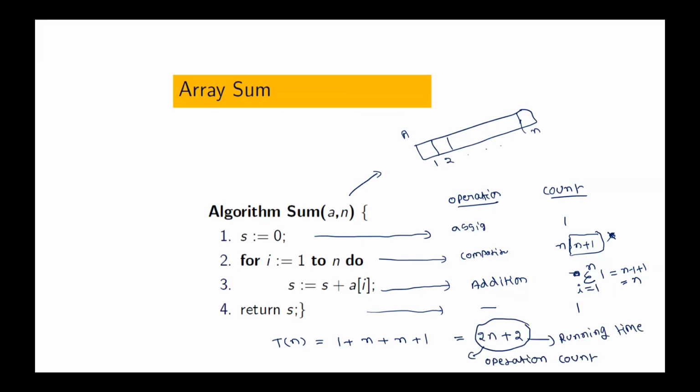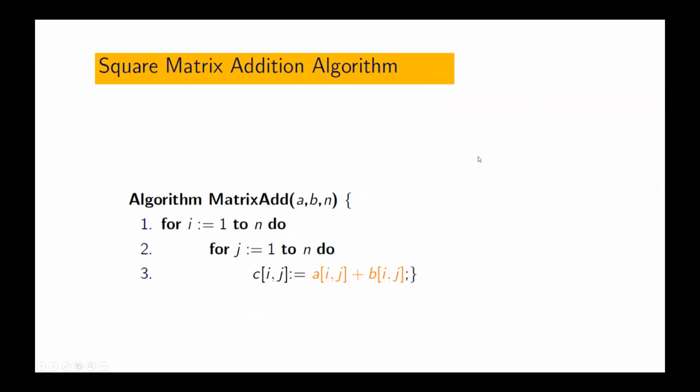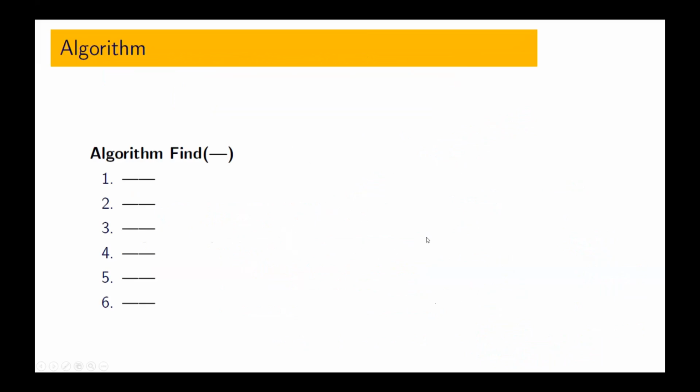This is the way we calculate it, which we will discuss when we go into how to do this. This is the running time of this algorithm. Similarly, some other algorithm is given like this. Here also we can count how many times each step is performed, then calculate the total T of n easily. In general, if we are given different steps, we calculate each step, and we finally get T of n.